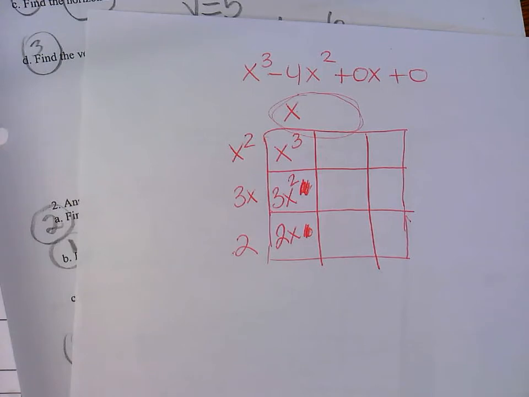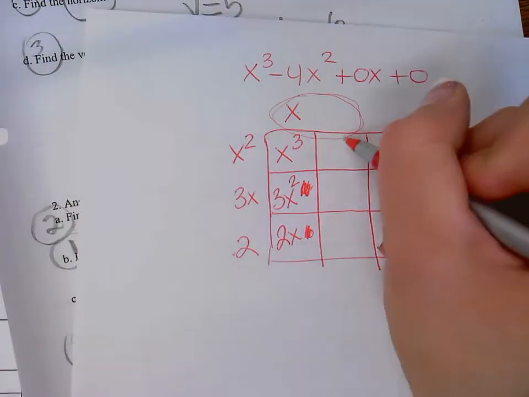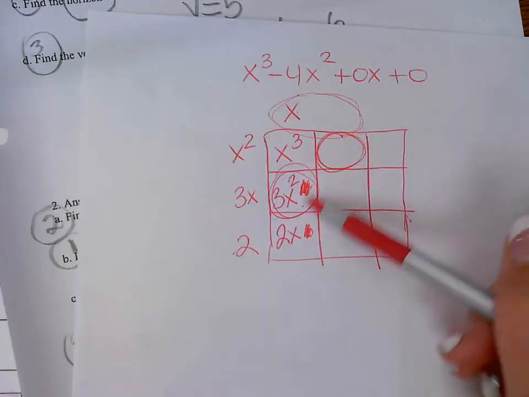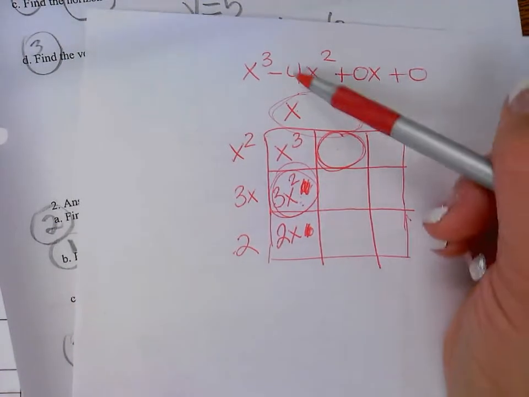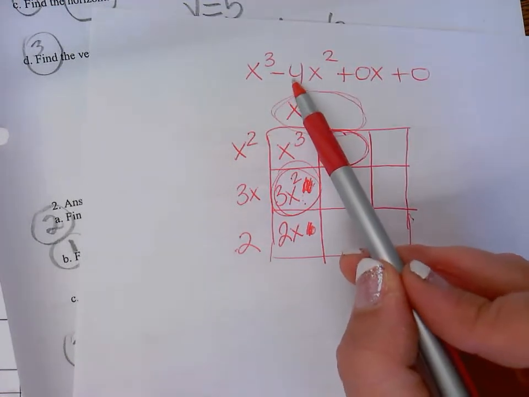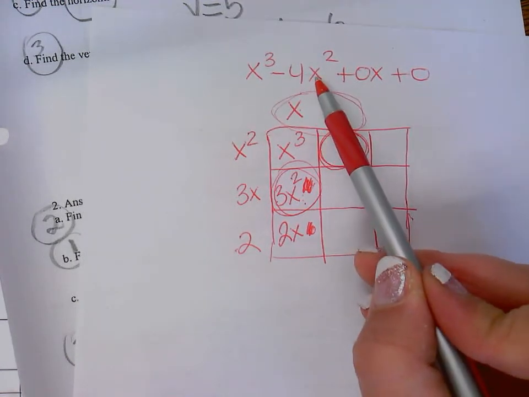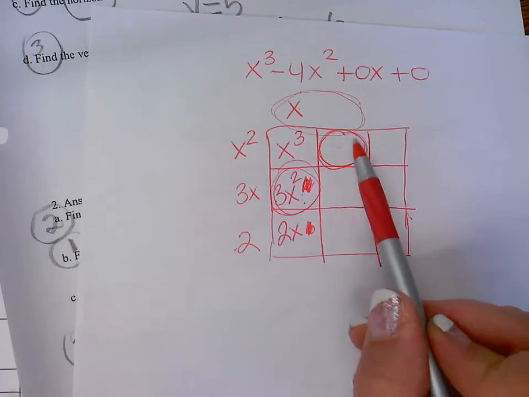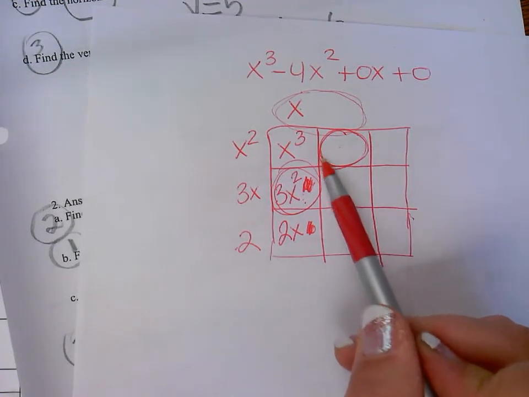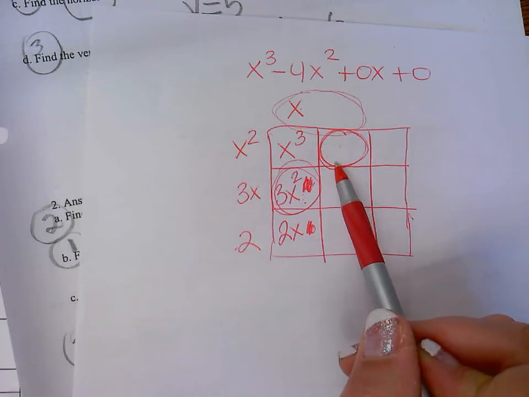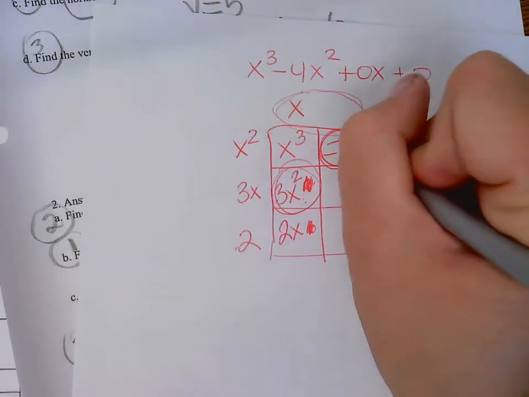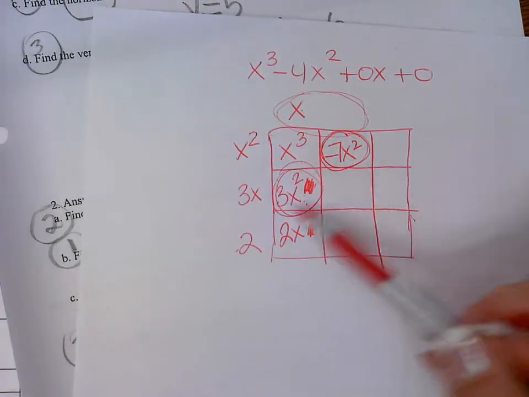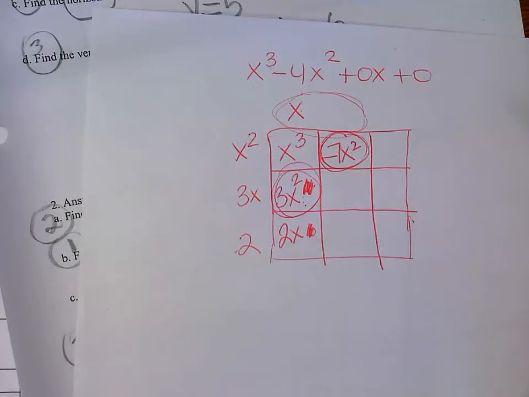All right, so now the only box that you're going to look at next is this box right here, because these 2 boxes are going to have x squareds in them. And how many x squareds are in your dividend? -4x squared. So to add these together, what has to go in this box to get -4x squared? Yeah, -7x squared. So these 2 circles together, adding them, add up to -4x squared.